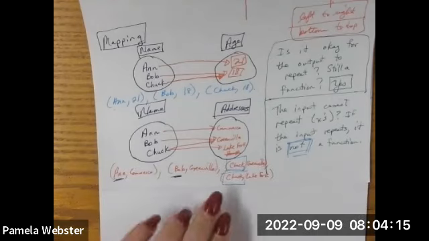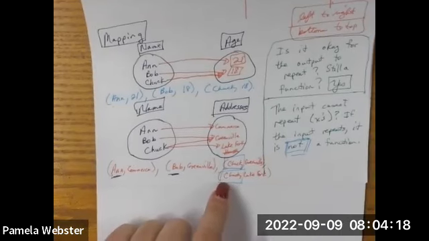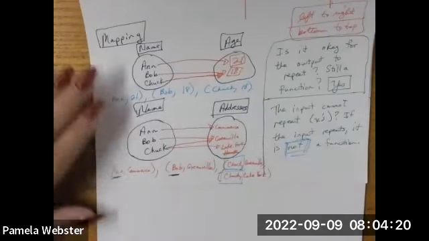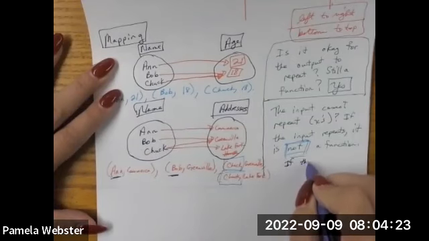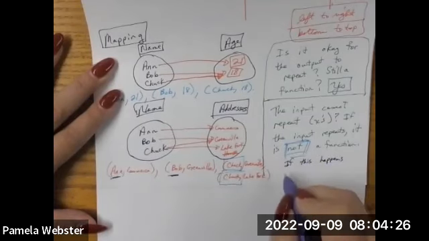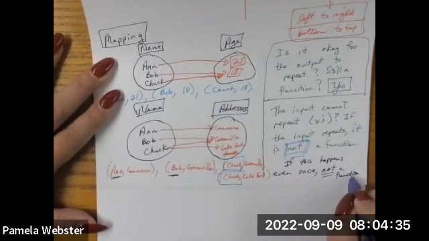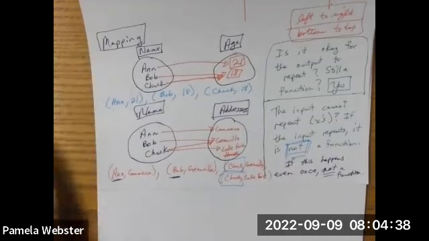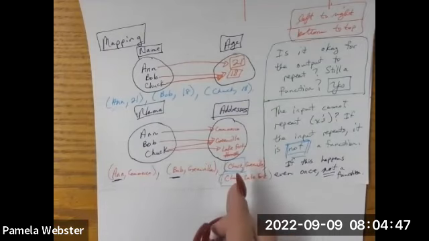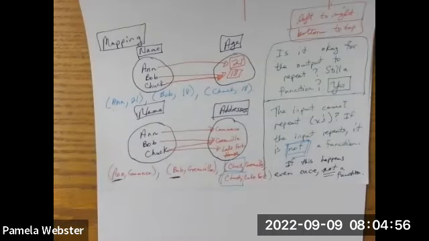And by the way, all it takes here is 1 counterexample. Okay, that's an important point. If this happens at all, even once, it throws you out of being a function. It's not a function. Okay. If we find any counterexample, then it's not a function. So for phones, I don't have to go through a whole bunch of people. My friend that has the 2 phones automatically has 2 different phone numbers and says that phones would not represent a function. Okay, so phones, not a function. Addresses, not a function. Your age is a function.